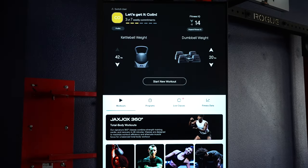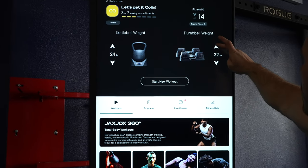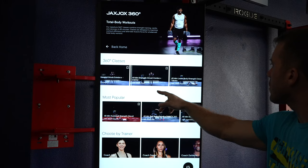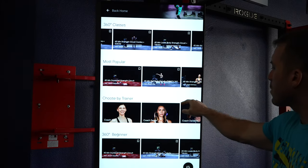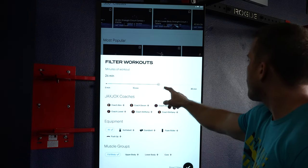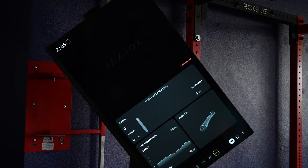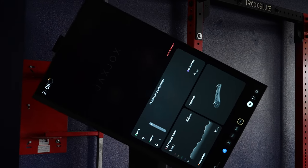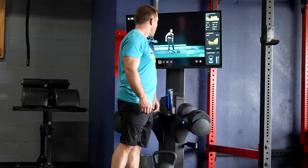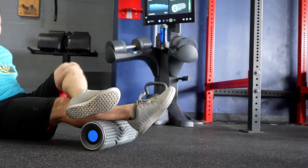The 43-inch 4K touchscreen looks super crisp and nice — so much so that I almost feel like I shouldn't be touching it. But the touchscreen does a pretty good job of not picking up fingerprints too easily and is super responsive and easy to use with a light touch. What's unique here is that there's a motor in the back that can rotate the screen 90 degrees so you can choose between two different orientations depending on what you'd prefer.